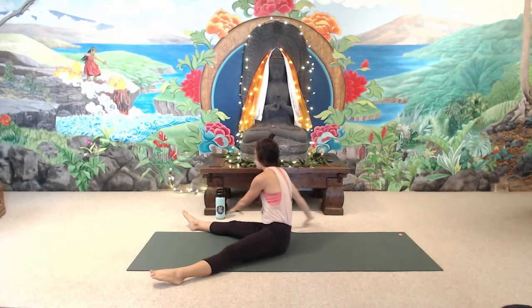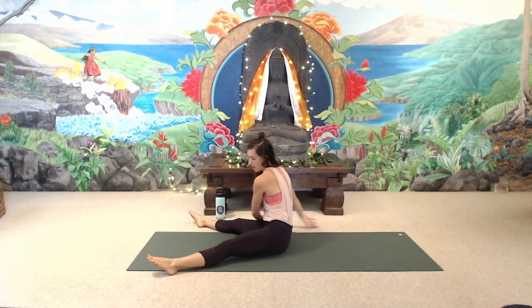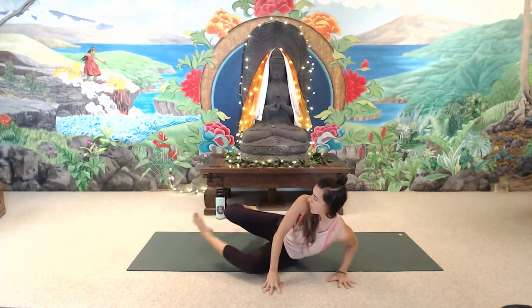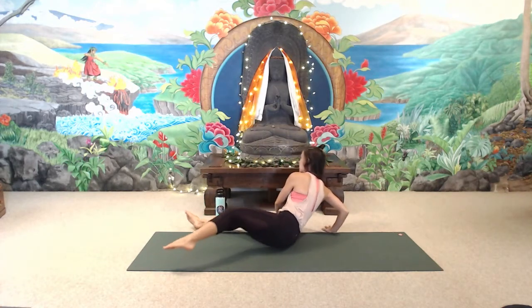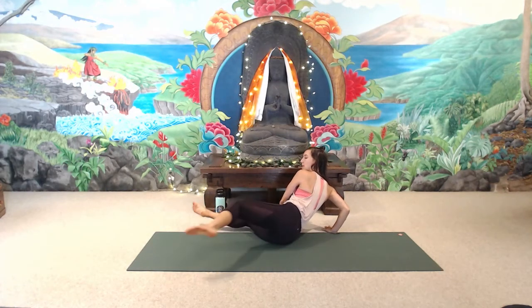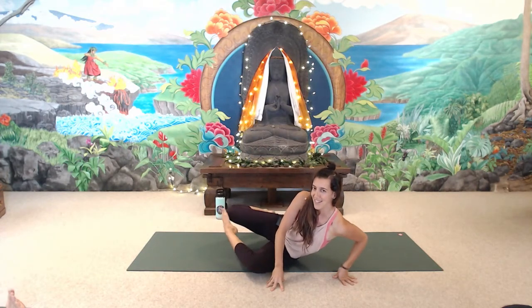Roll the other way. And just do one more each side. Moving slow with control, noticing the articulation of the thigh bone and the hip socket, and make sure you're not overdoing it, right? Some of us like to overdo it.